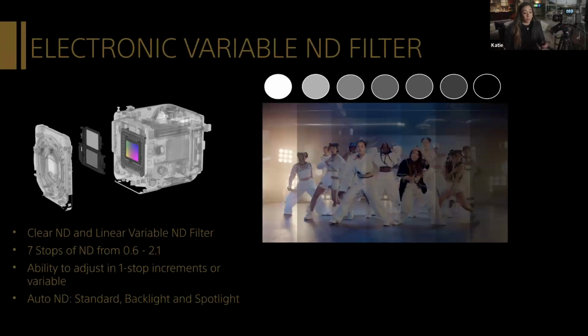Electronic variable ND is something else that's different from the Venice 2 and from the F55, similar to the FX9. It's an LCD screen that drops in front of the sensor. It changes its opacity to achieve the 8 stops of ND seamlessly and variably. The Venice, as many of us know, is two turrets that spin between themselves, and it's physical glass. So one of the benefits of the LCD is that it's seamless. You can walk in and out of the building, and you can either operator roll it in, or there's also the auto ND, which is really great.